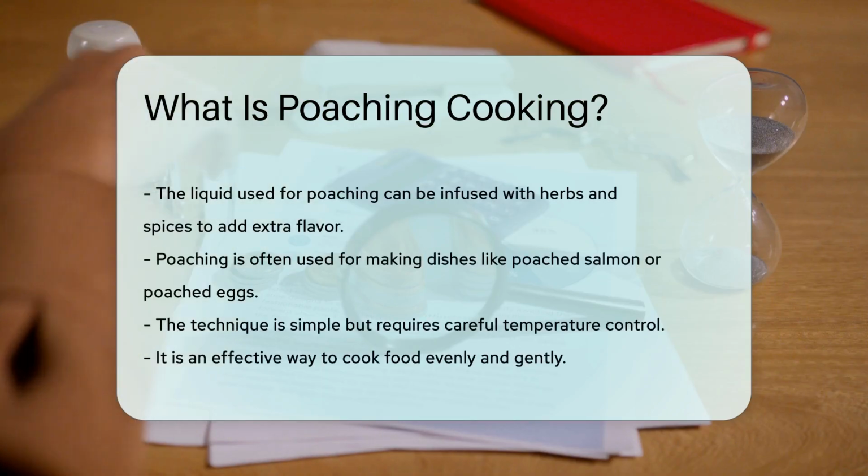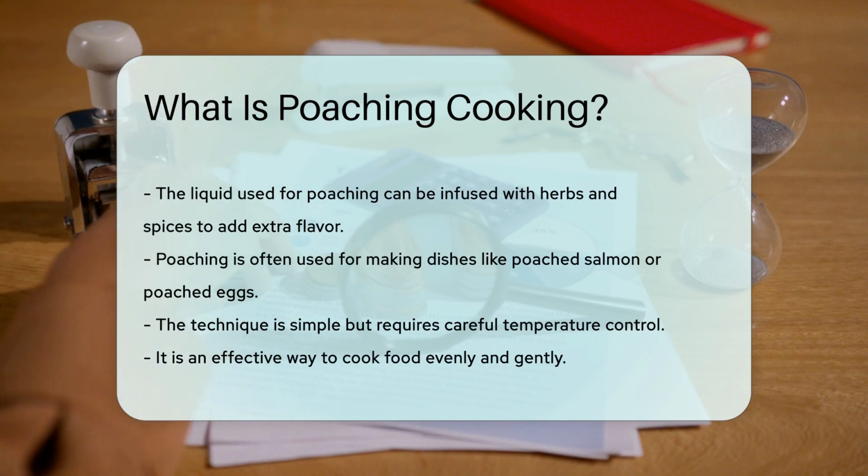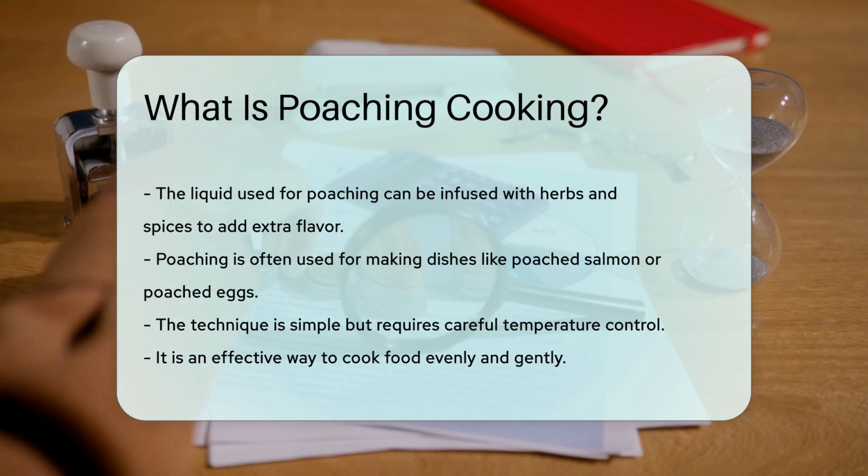Poaching is often used for making dishes like poached salmon or poached eggs. The technique is simple, but requires careful temperature control. It is an effective way to cook food evenly and gently.